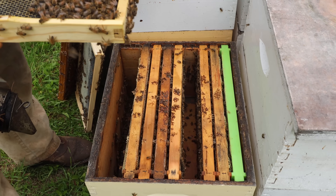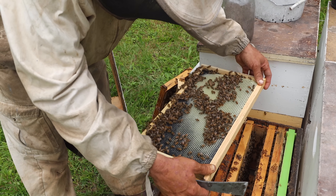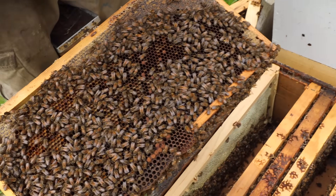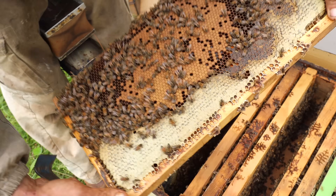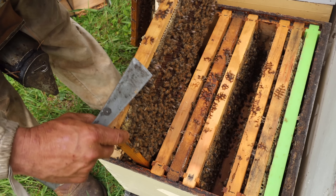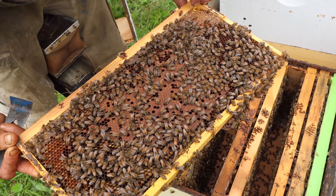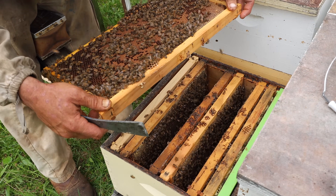See if they changed out the queen. And also, how old is the queen? We're marking them blue this year. It really helps to know just what we've got going on. One of the reasons it's becoming more important is that I used to be really good at finding queens, but as I've gotten older, having that mark on there really is a little benefit to me personally. We never get used to just assuming there's a mark on the queen — I'm looking for a non-marked queen, but if she happens to be marked, she's a lot easier to spot.